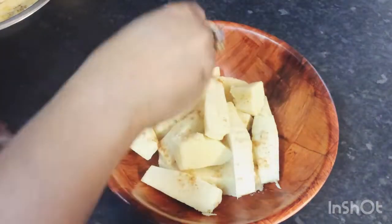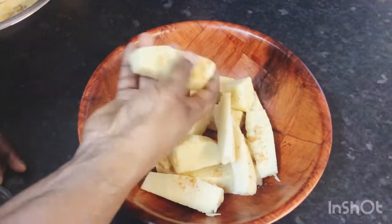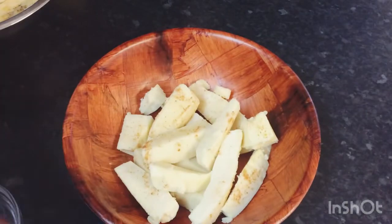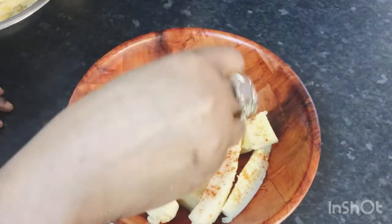Just to add a little flavor and a little taste to it, because you know breadfruit could be really bland, so you want it to have some taste. You have to season it. Yeah, add some of my paprika to give it a little color.